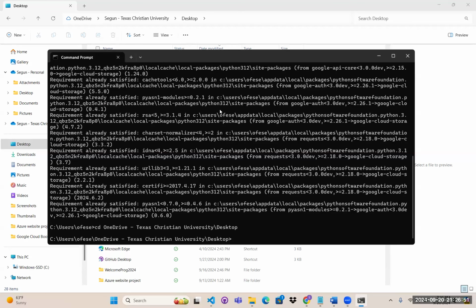Okay. So now the next thing I'm going to do is I need to download the Python scripts. The name of the Python script is going to be called storage list, right?